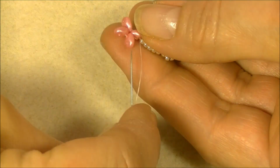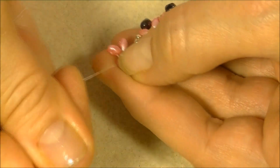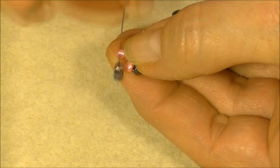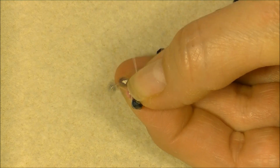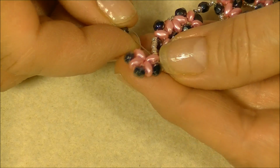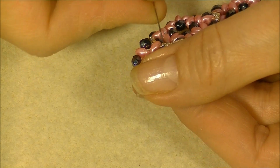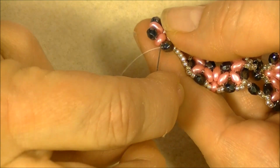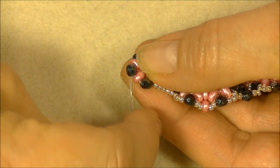Okay, so we're coming out here, we're going to sew into this super duo in the second hole, in the top holes now, and pop your fire polish bead in. And again, here. And again, here. And here. Now you're going to sew into the fire polish bead here, into the super duo here, and the fire polish bead here.